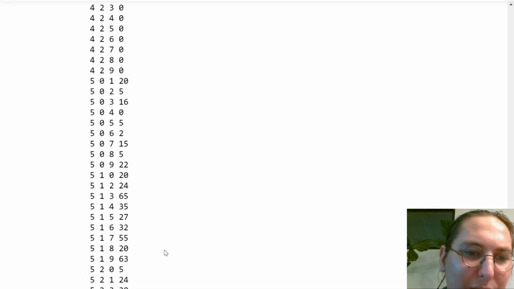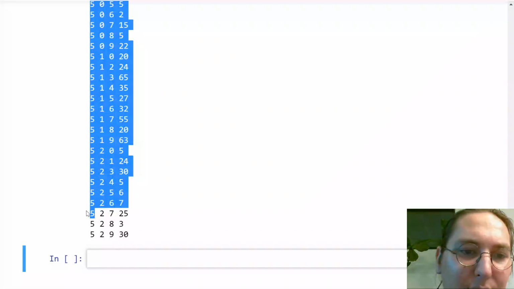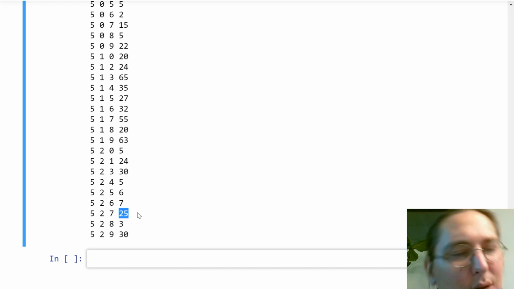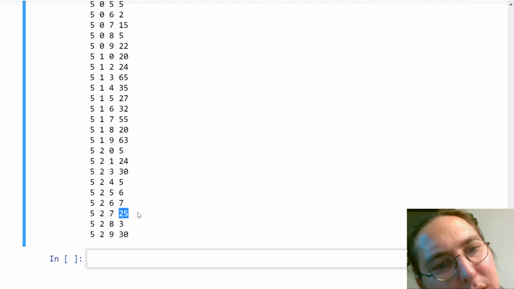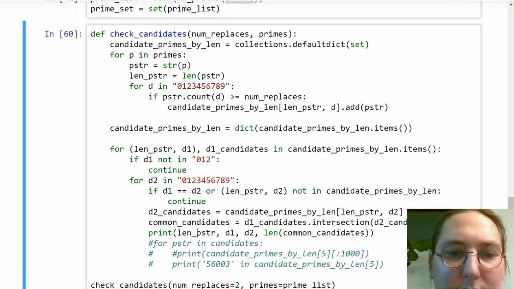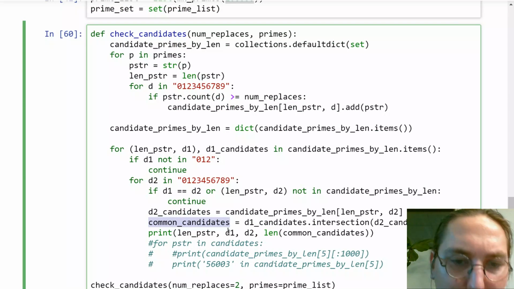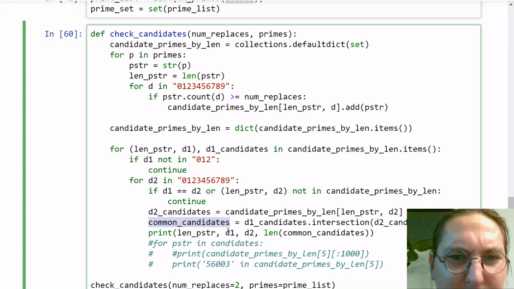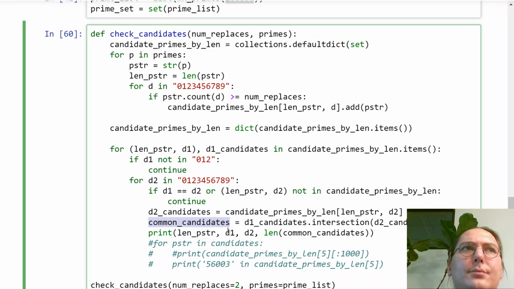So for numbers of length 5 and considering D1 and D2 to be 2 and 7, there are 25 candidates. That sounds... You only need 1 candidate. It doesn't matter whether there are candidates or not. Well, common candidates. Yeah. So, right. But you only need 1 common candidate. I need one that should be the same common candidate for all other digit combinations. But you don't know that.